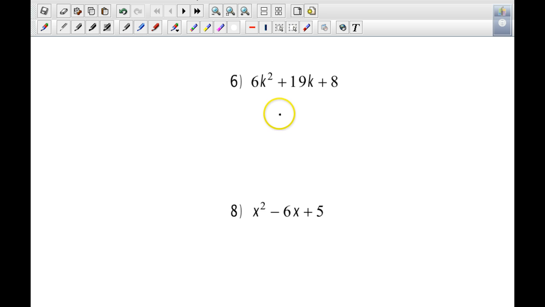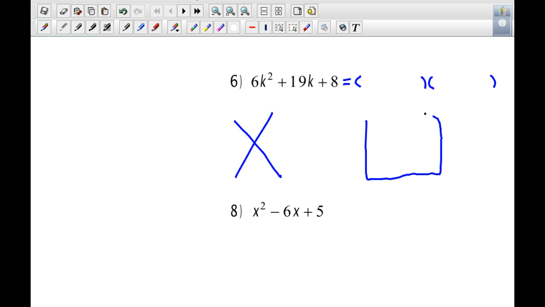Watch up here, please. Follow along with me. Each of these problems, I'm going to have equals and answer. I'm going to start off by recognizing there's a trinomial. When there's a trinomial, that's how I know I need to do all this work, and I need the box. Each of these problems will have this work.